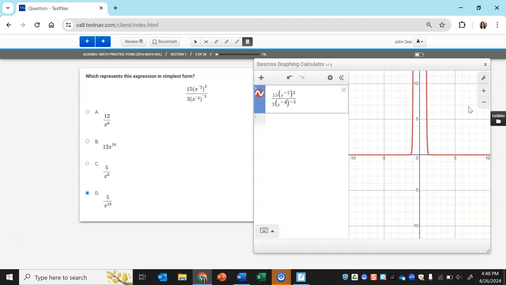All right, so I have this graph here, and it's graphed because I only had one variable. So I want to go ahead and see if I did my math right by just checking if my answers are equivalent by having the same exact graph. And look, it did. So if you made some mistakes, like you subtracted here, like if you did 15 minus 3 instead of dividing, you can go ahead and type it in and just see if the graphs match. And look, that's the original, and the one that I thought maybe it was didn't match. So that's a good way you can check your answers in Desmos.